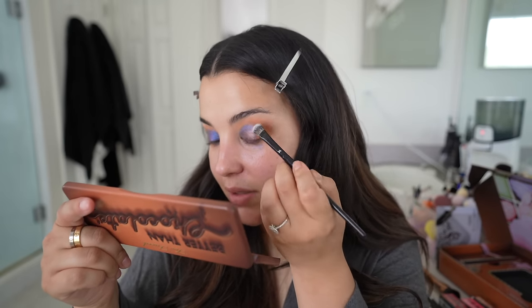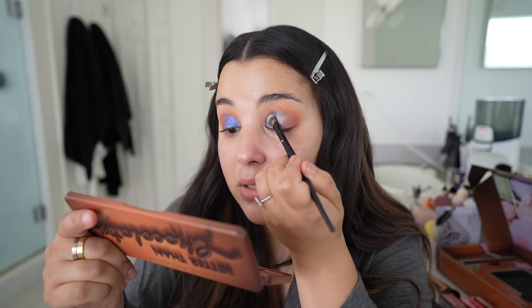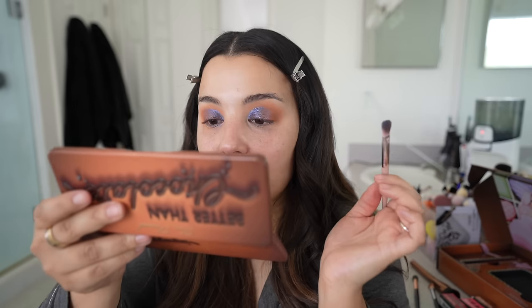I'm not really into the cut crease look lately — I love the way shimmers look on top of the eyelid because it looks more natural, clean, and fresh. Now I'm picking up the shade I'm the Dessert and popping it right next to the blue, then lightly tapping what's left on the brush onto the blue to tone it down a little. Don't be afraid to go back in and experiment — these testing videos are about getting to know the product, not getting something perfect right off the bat.